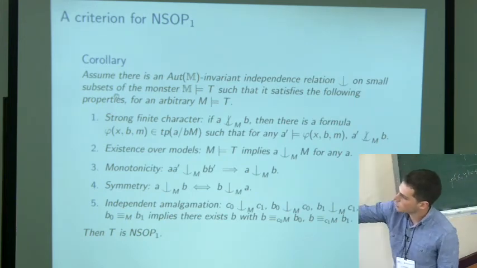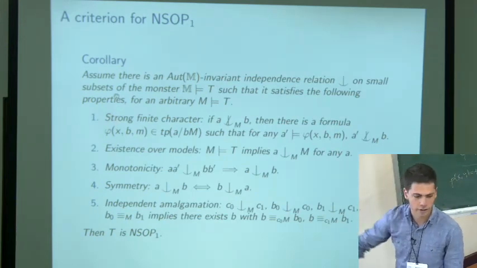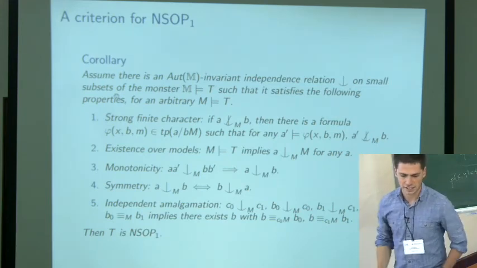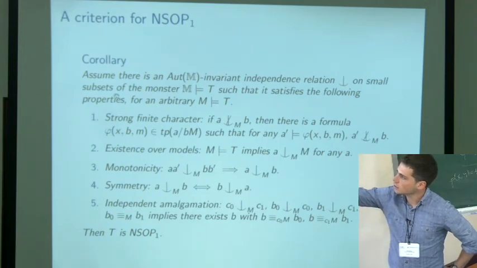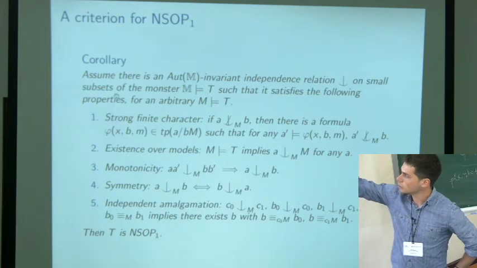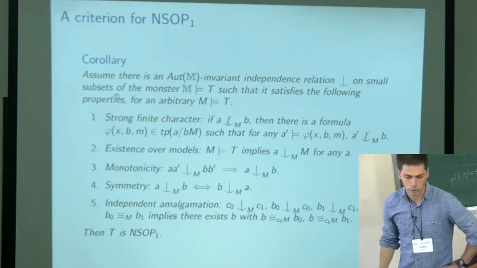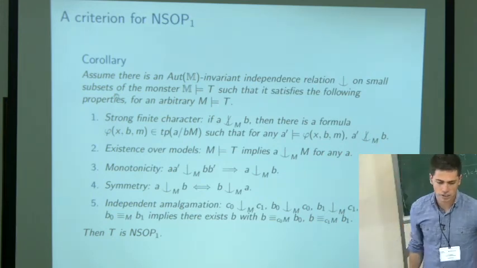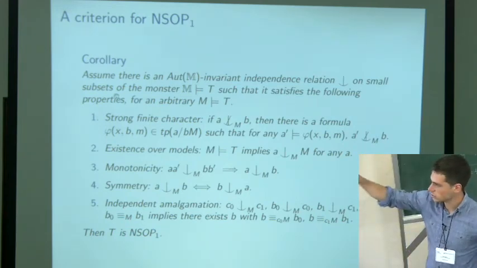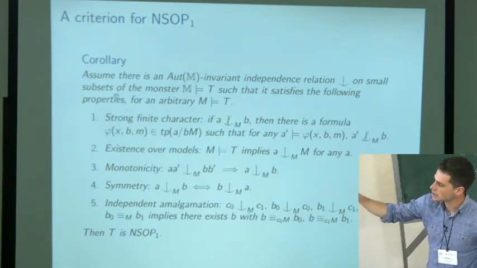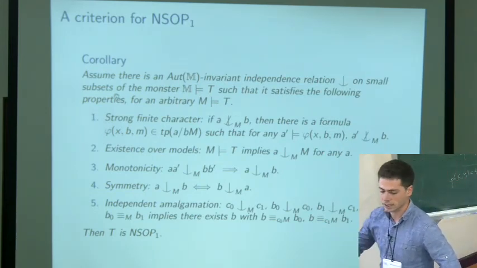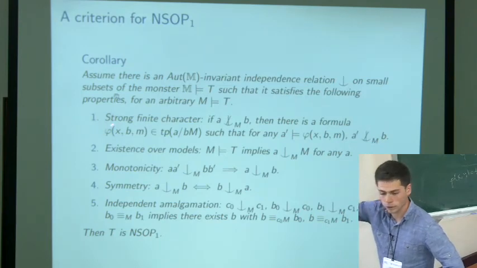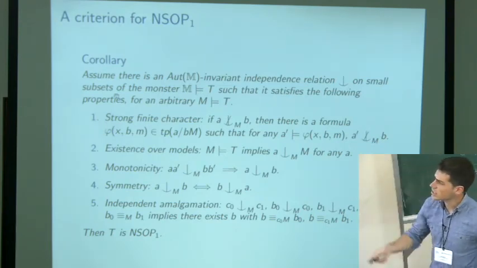The second thing is that we have to use this notion of strong finite character. One way of thinking about this is as syntactic character. It says that there's some formula in the type of an element which depends on B over M, such that any other element which satisfies that formula will also depend. So dependence is always witnessed by a formula. And we know that this is necessary. This is very close in spirit to Adler's notion of Mach simplicity, and there are Mach simple examples arbitrarily high in the SOP hierarchy. So strong finite character is really important here. But we get this as a corollary.